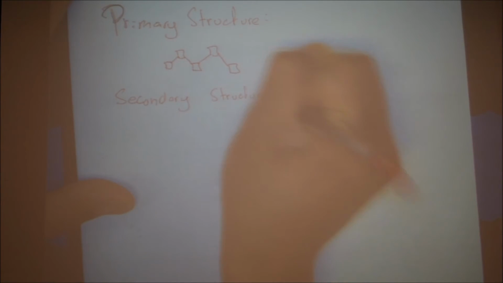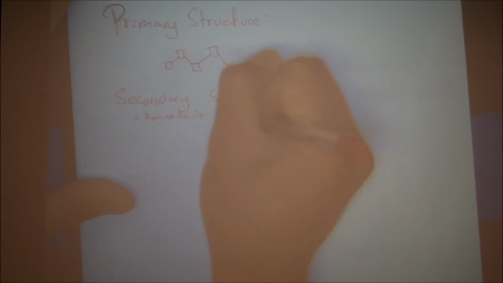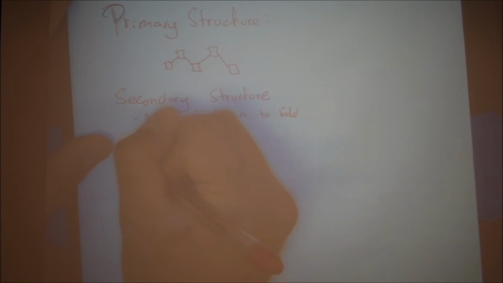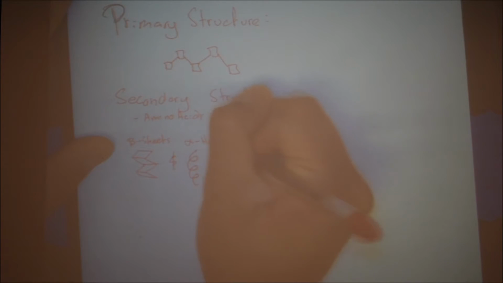Our secondary structure is when these amino acids begin to fold onto each other. So what do you get? You have the amino acids begin to fold. So when you look right here, those are going to be like the beta sheets, right? You guys drew pictures of these. There are sheets that were forming, and also, what are they called? They're called spirals, and they're called helices. So your alpha helices. So you have your beta sheets, you have your alpha helices. And this is when amino acids begin to fold.